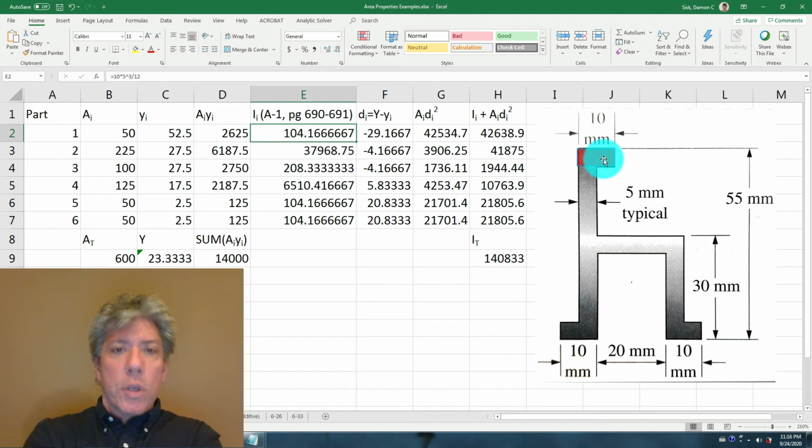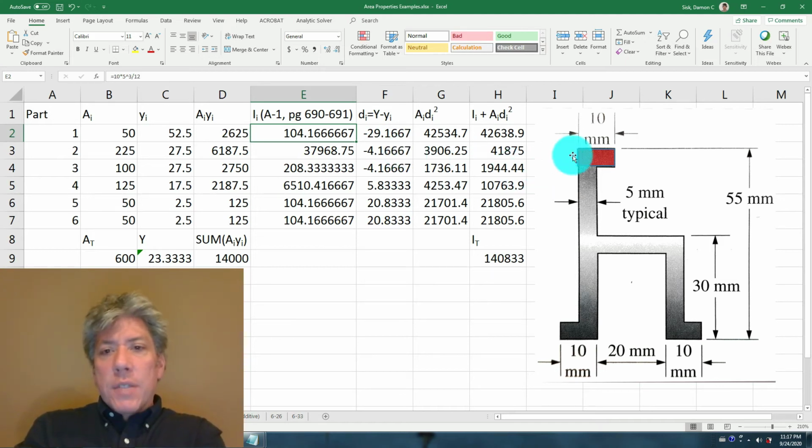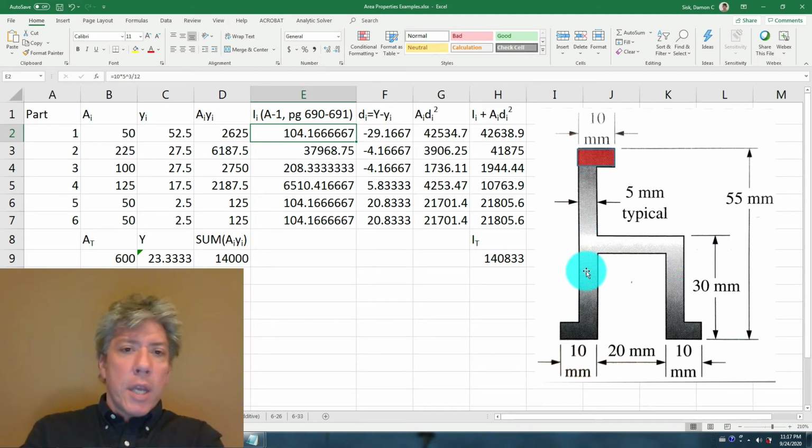If you haven't marked them, you should go mark them now, because this is where you've got a collection of formulas to tell you how to calculate the area moment of inertia, or the second area moment. Be careful with this though, because you always get the area moment of inertia through the centroid axis of that area. So this 104.17, we'll see where that comes from in a second, it's through the centroid of this little bitty area. But I don't care about that so much. What I want is the moment of inertia of this area about the centroidal axis of the entire shape.